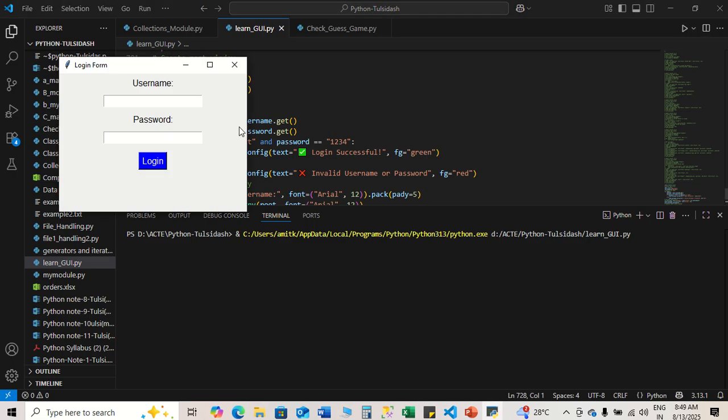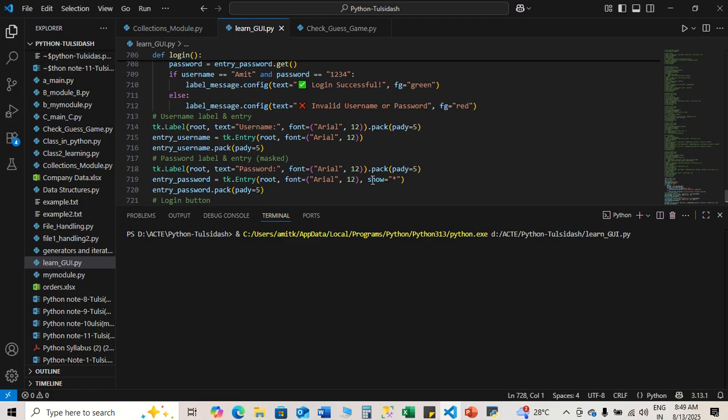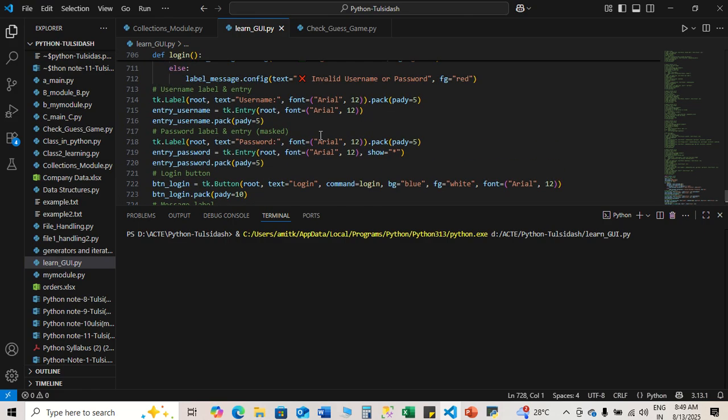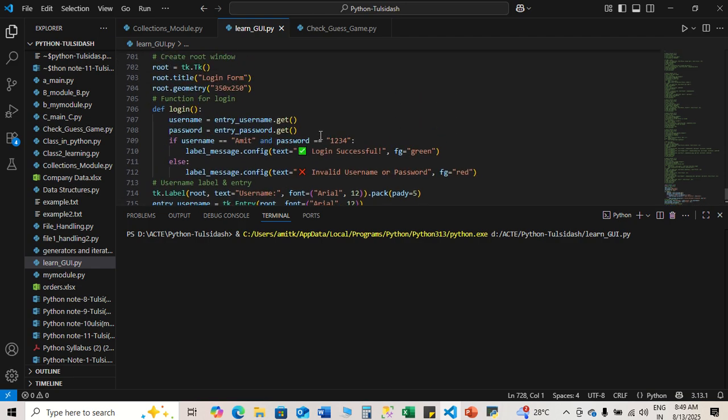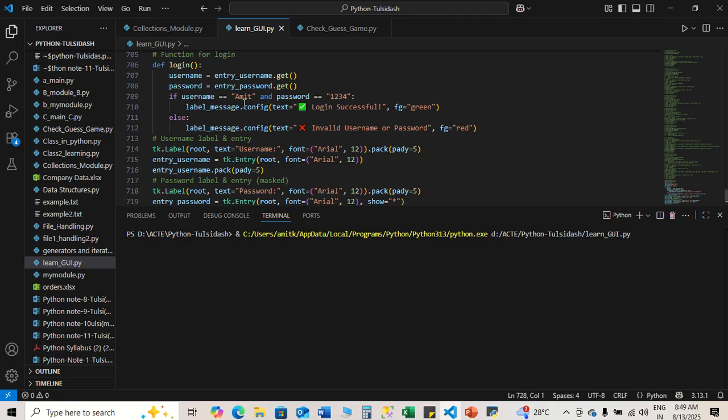See, we have created this kind of user interface like this. So username, password and login. So we have a username. What is the username? Amit is the username and password is 1234.